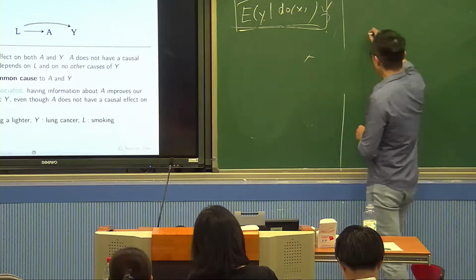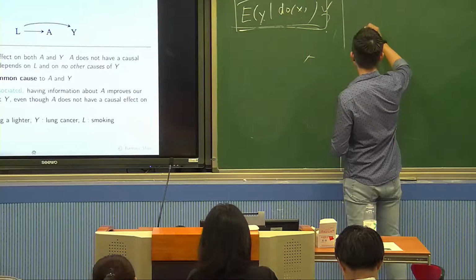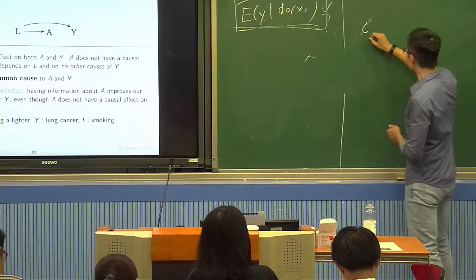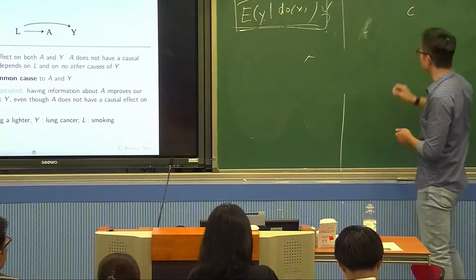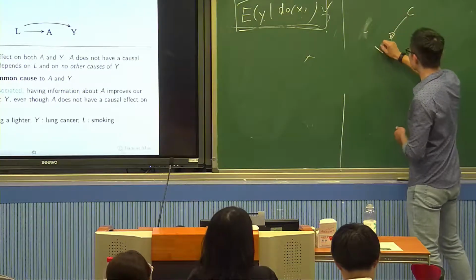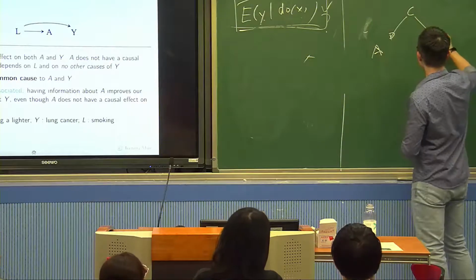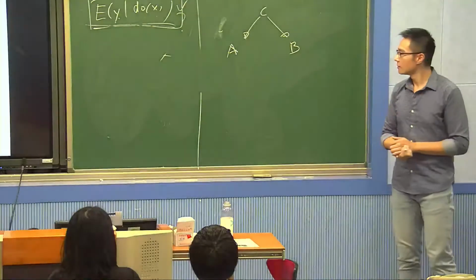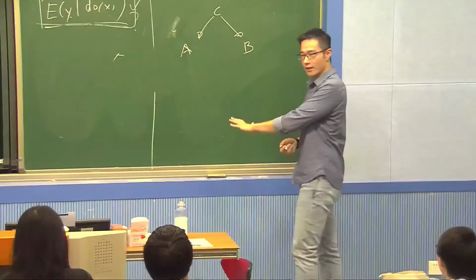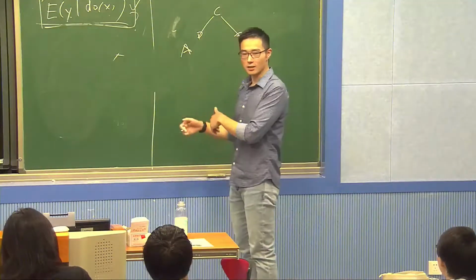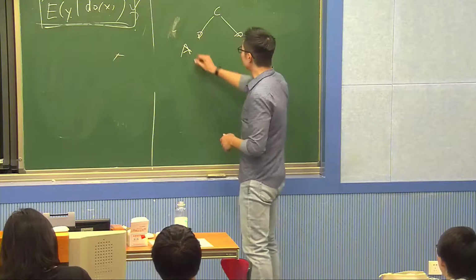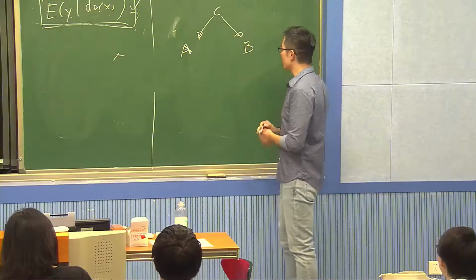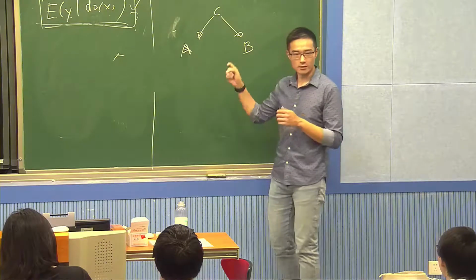All right, suppose I have C. Let's begin with this situation. C causes A, and C causes B. Suppose. Let's start with that. That's my assumption. That's not something I get from data. That's my assumption about the causal relationship. Now, my first question is this: suppose this is the case, are A and B correlated, or are they independent?